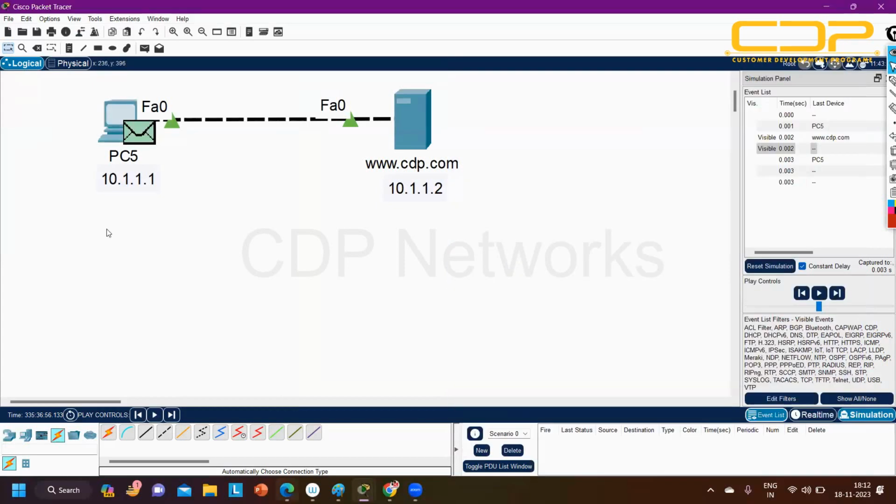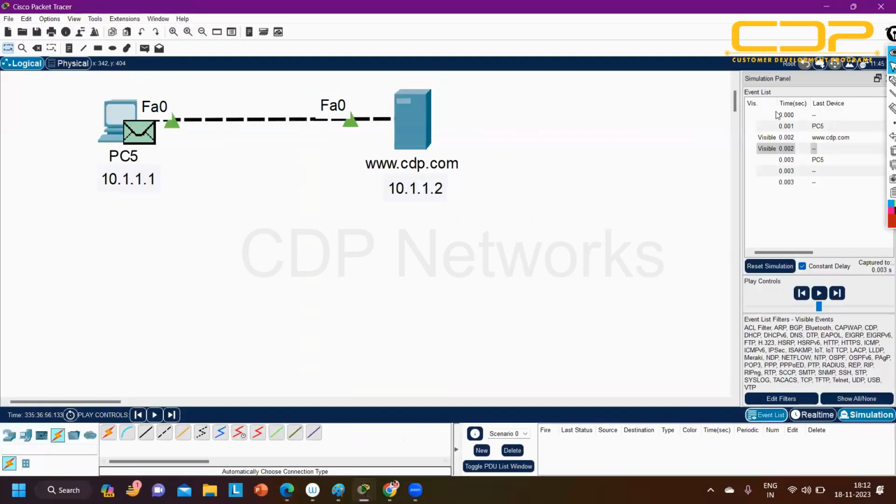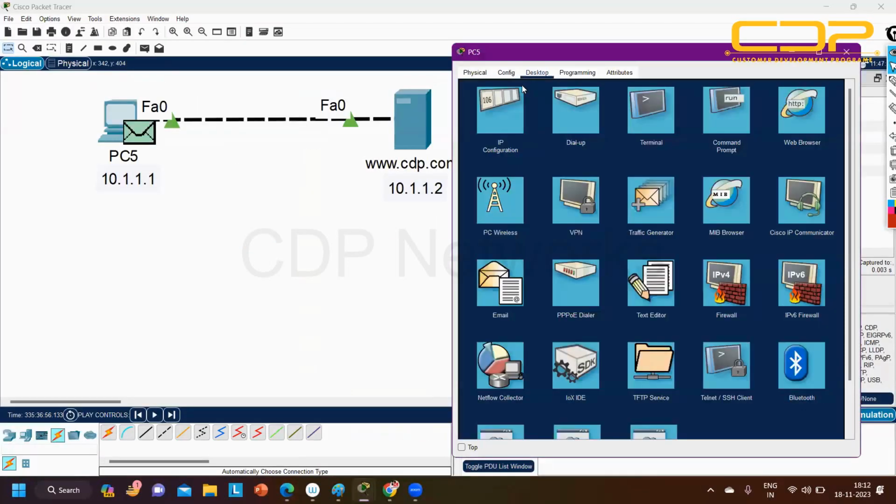Now the next application layer protocol is HTTPS. Here we can do one thing in the browser. In the browser of this PC, I can put HTTPS.